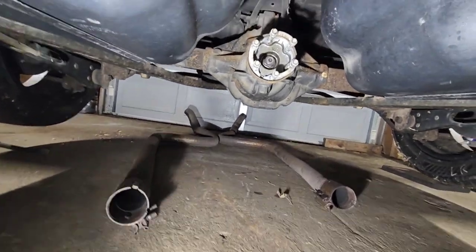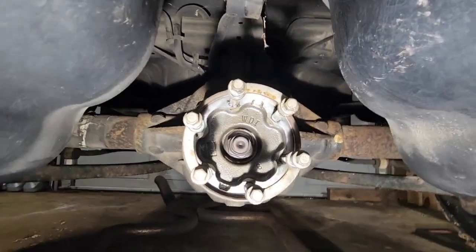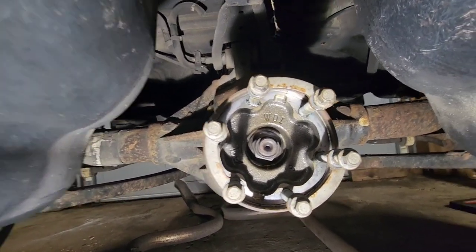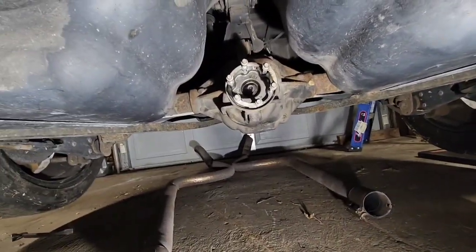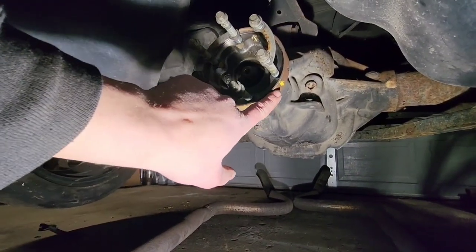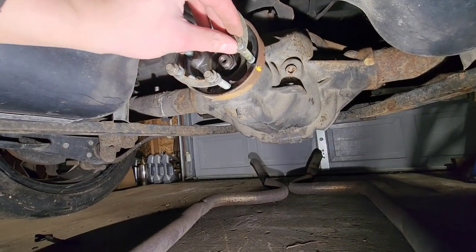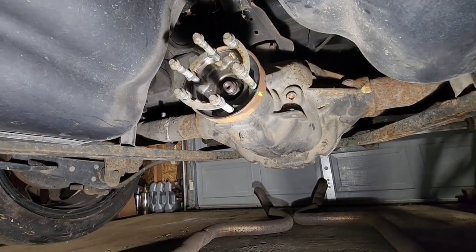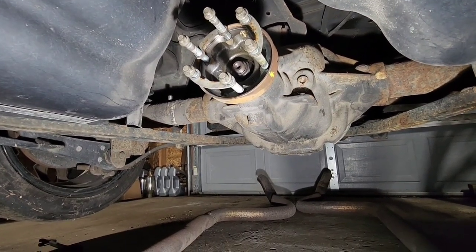On a side note, when I was taking these bolts out they were wet and smelled like differential fluid — you can tell it's wet in there, so it's a good thing I did this because that companion seal is obviously leaking. Also when I was making my marks to mark the relationship of the driveshaft and the differential, I hadn't marked all the way, so I came back and marked it with a paint marker. You don't necessarily have to make the marks, but I think it's a good habit. As long as you're not separating the two-piece driveshaft you'll probably be okay, but if you do separate it you definitely need to mark the relationship.